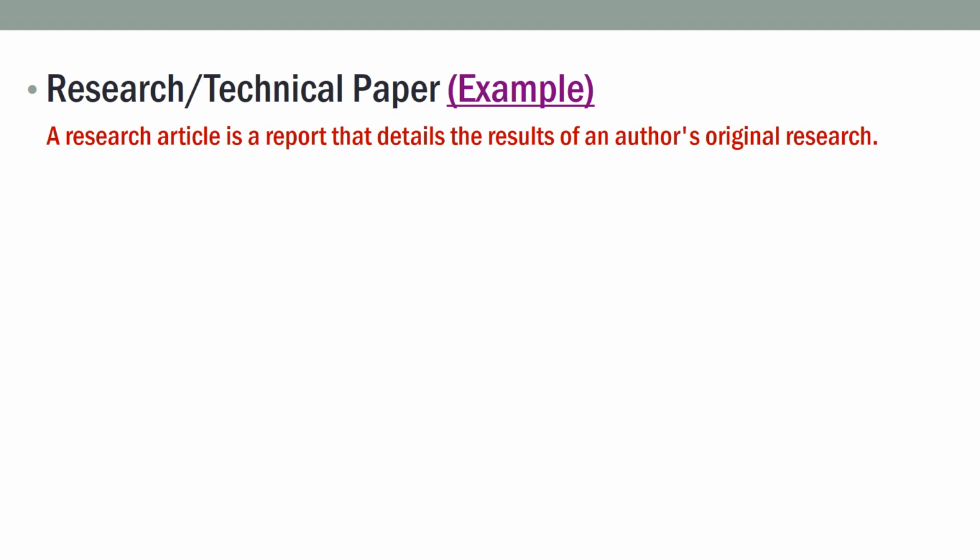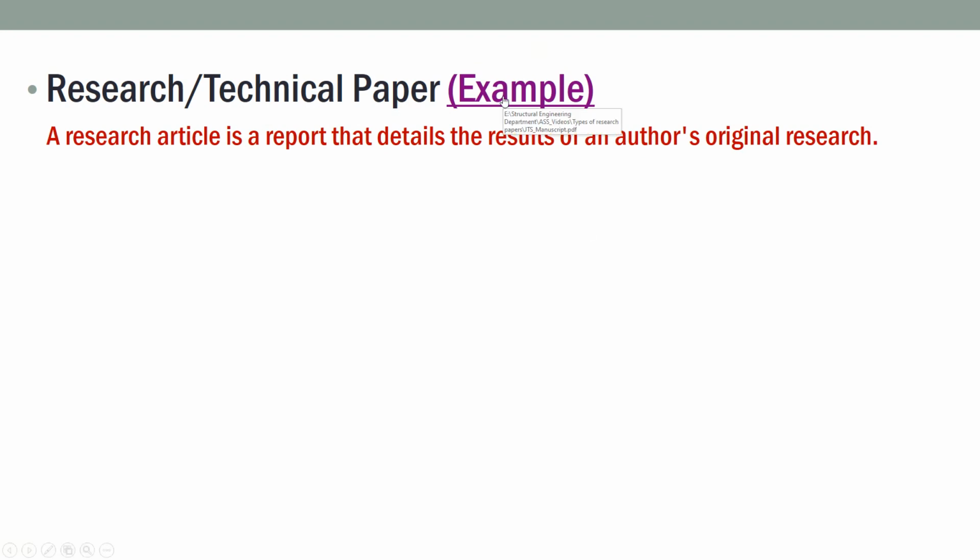So you have to write down the research methodology. It may be experimental work, it may be analytical work, it may be software related, or any tools which you are using. So you have to explain in detail what tool is used to perform that research. Then you have to highlight the results obtained through that research. It may be numerical results, it may be graphical results. Then you have to discuss those results in the form of discussion, and then finally you are drawing the conclusions. So when you publish the original results of any research, that is treated as a technical paper or research paper.